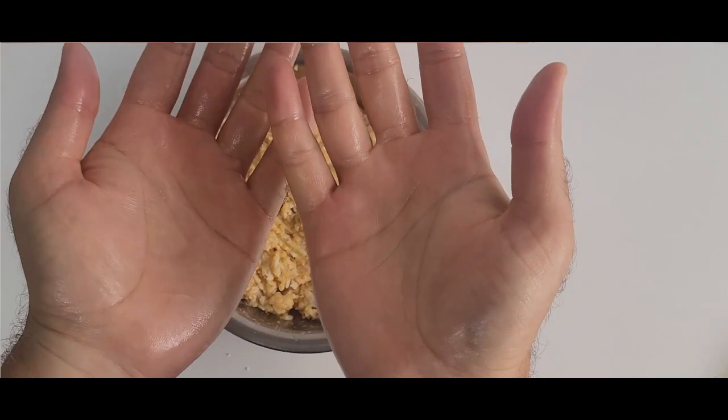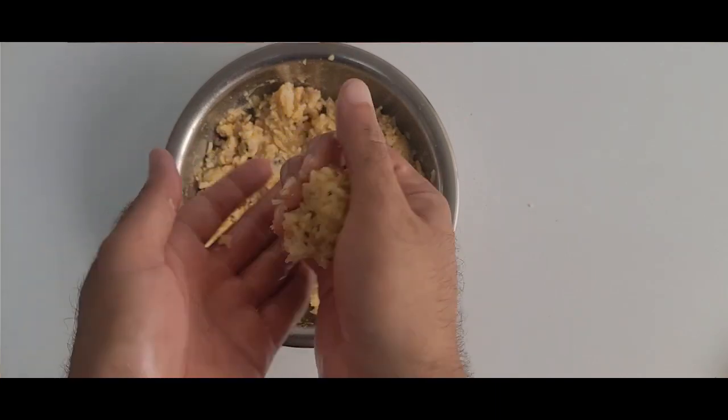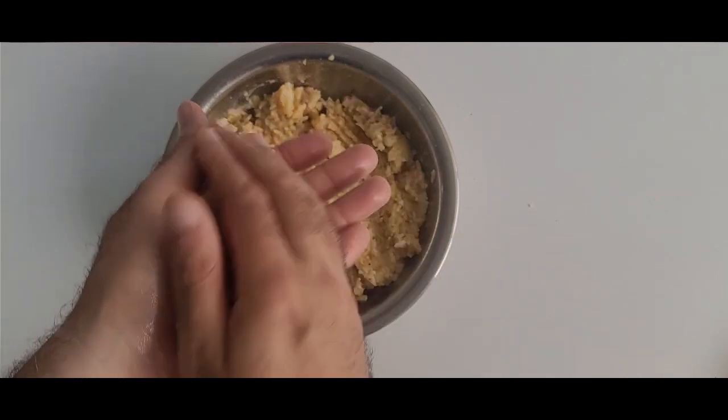Now, oil your hands so it won't stick to them and start forming your cutlets. You can make them bite-sized if you'd like.